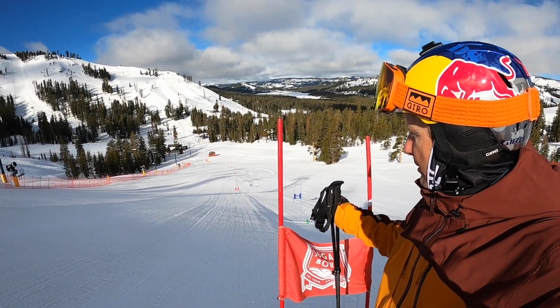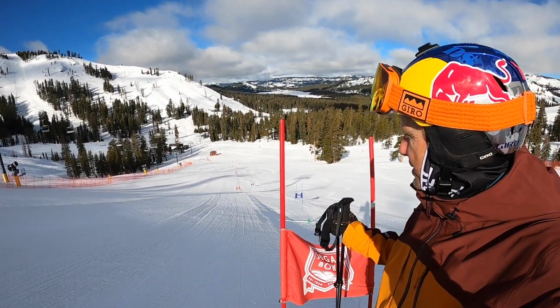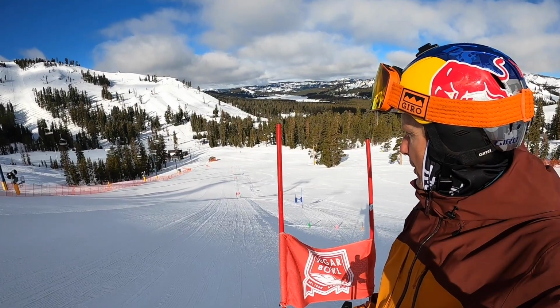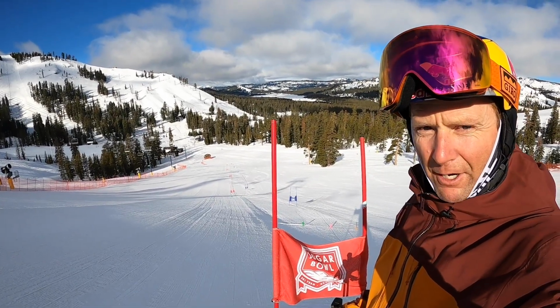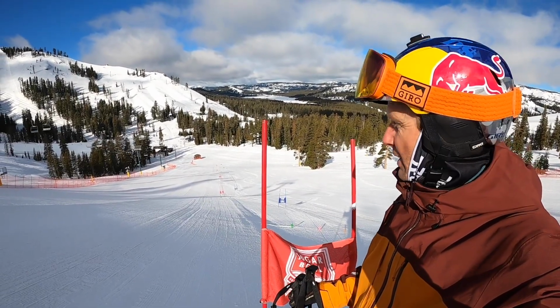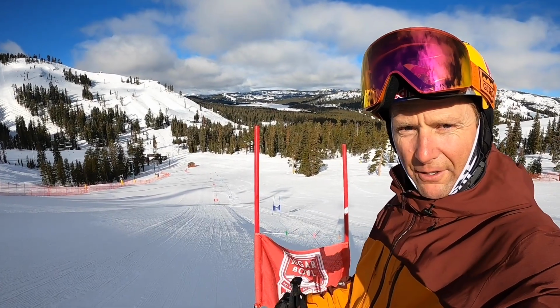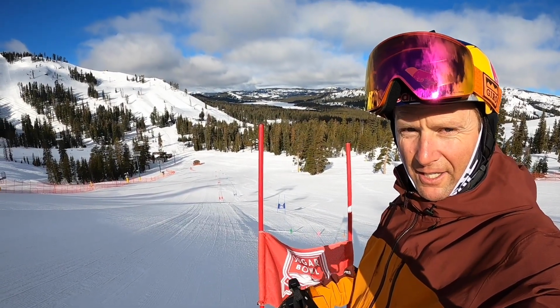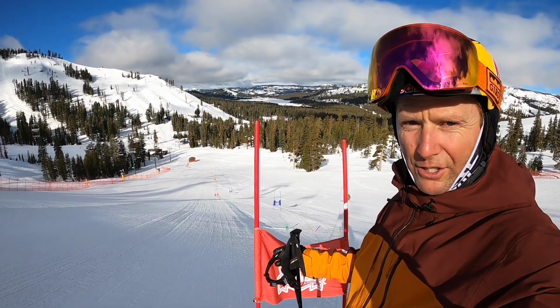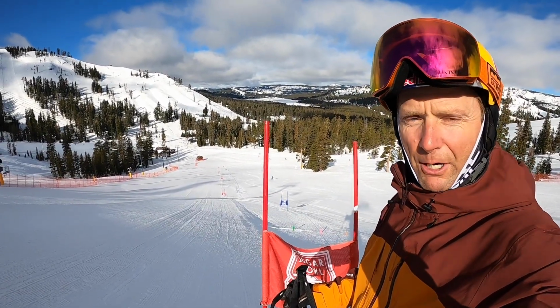And although it's going on the flats, it does not let up. You got to stay ahead of it and work. It's stacked up, and I know I'm going to have to make some really quick turns. So those are all the things that help you when you look at a course on inspection. It's so important to know that going into your run because you want your first run to count. You can improve in training run after run, but challenge yourself to make the first run count, and knowing exactly what to do helps so much.